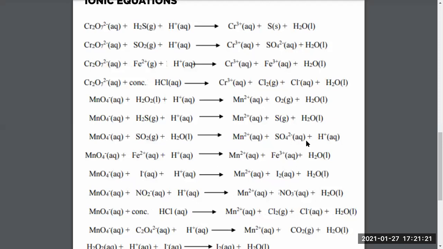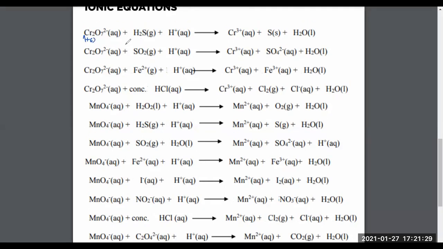All right. So let's get started with the other equations, and starting off with this. Chromium +6. And H2S is at -2. These are ionic equations where we have to balance using the ions, right? Right, ionic equations. Chromium +6 here, sulfur -2. Chromium from +6 goes to +3. Sulfur from -2 goes to 0.